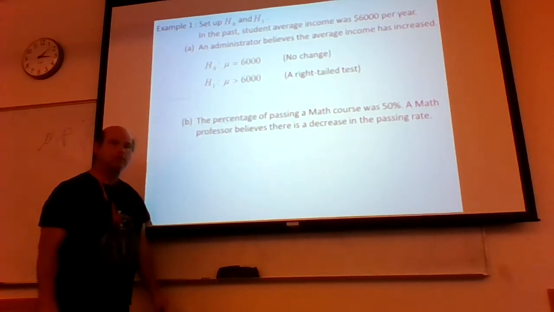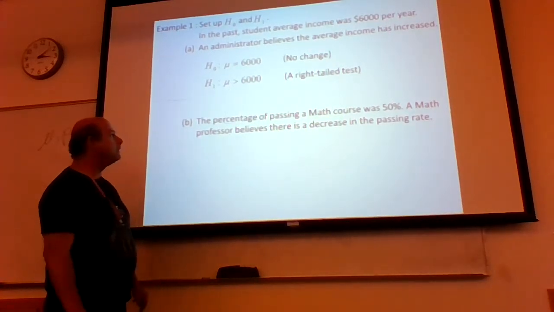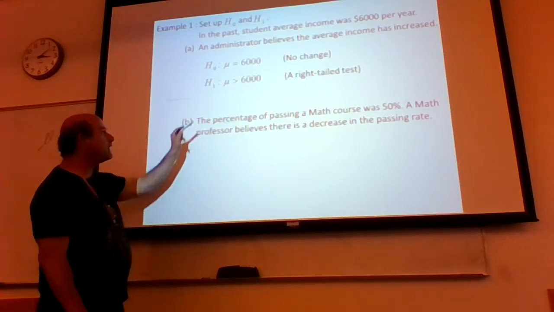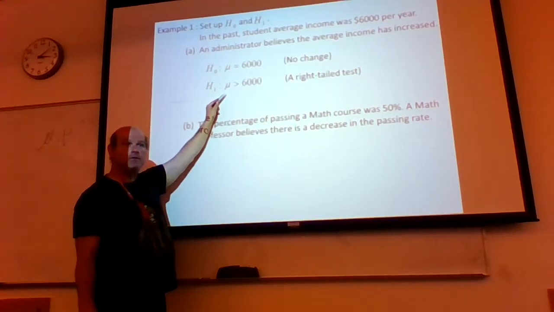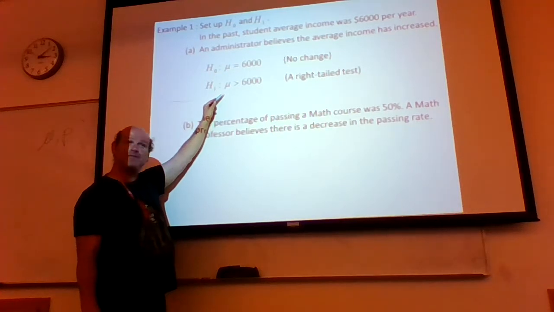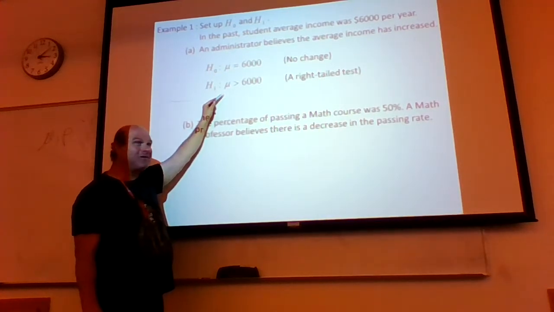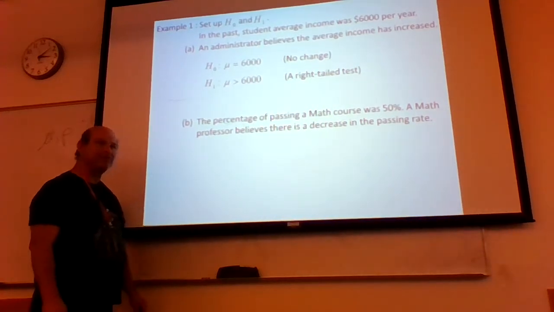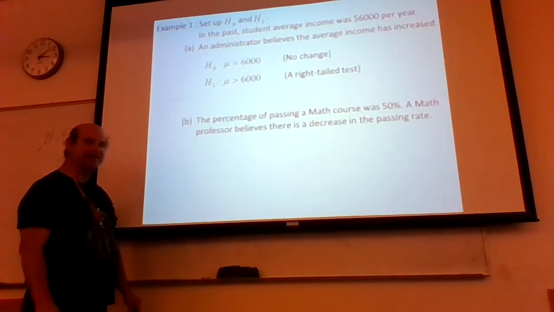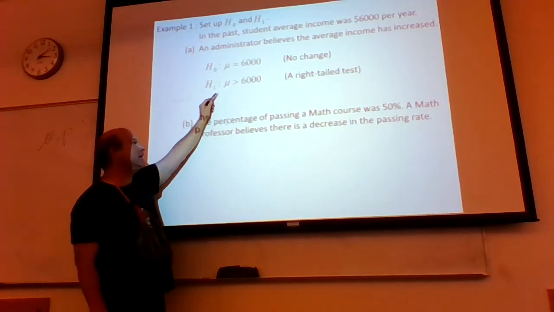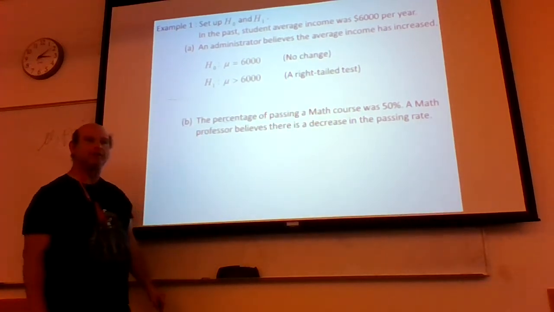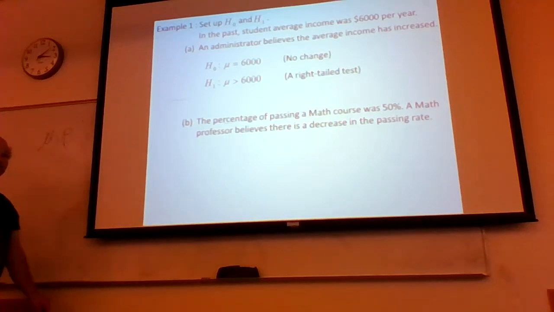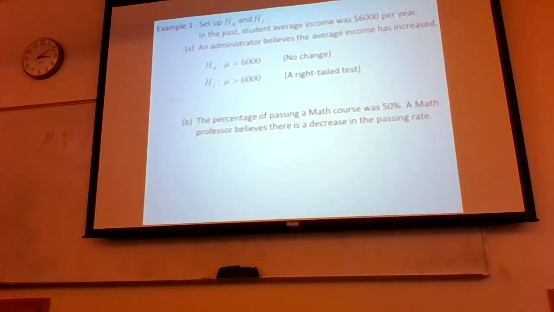And what about the mean? No, you're just saying whatever it is, it's greater than that number. Well, you don't know it. That's right, you don't know it. So it's like a guess? It's not a guess, you just don't know it. You're not guessing. You're saying whatever that number is, it's bigger than what? 6,000. Okay? So that is a right tail test. Any questions on that?